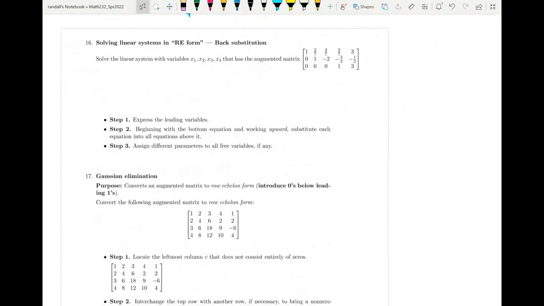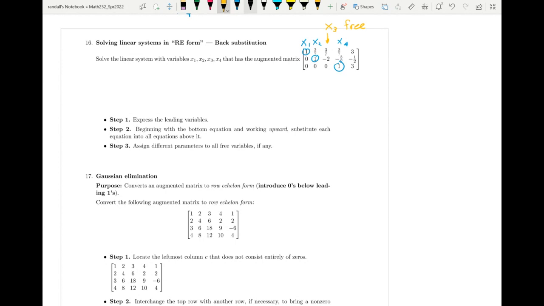Okay, so finally, we're getting near the end here. Back substitution. So another example here. Let me isolate the leading ones. So there's my leading ones. So my leading variables are x1, x2, x3, and my free variables are going to be, sorry, that's not an x3. Let me rewrite that. That's an x4, isn't it? Yeah. So my free variable is going to be x3. Actually, just a single variable. That's my free variable.